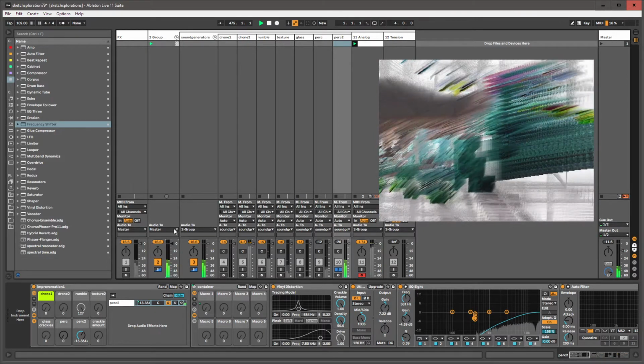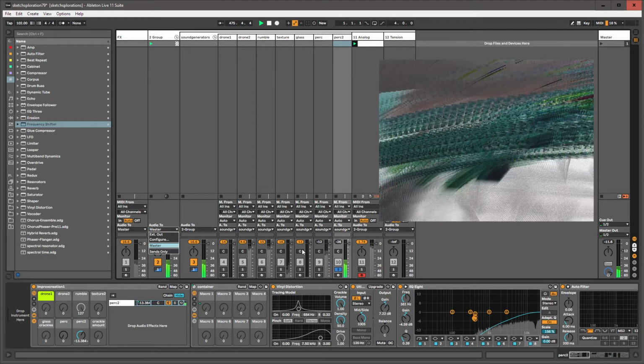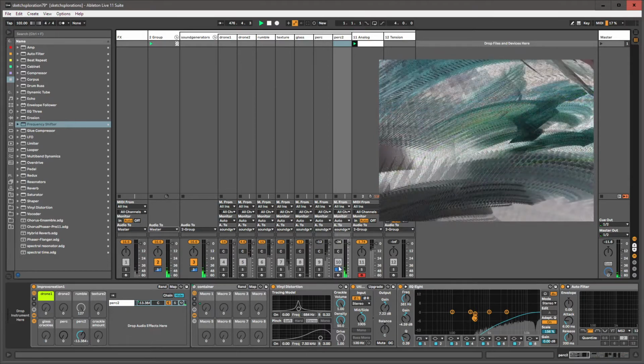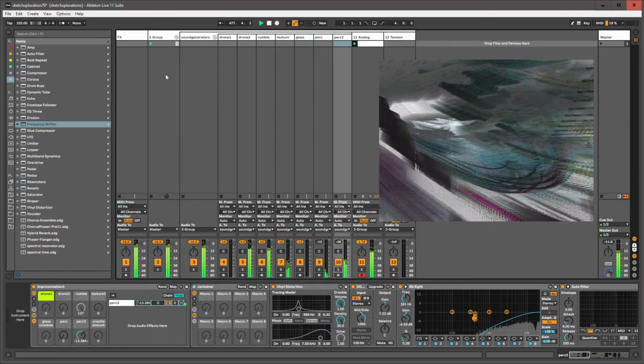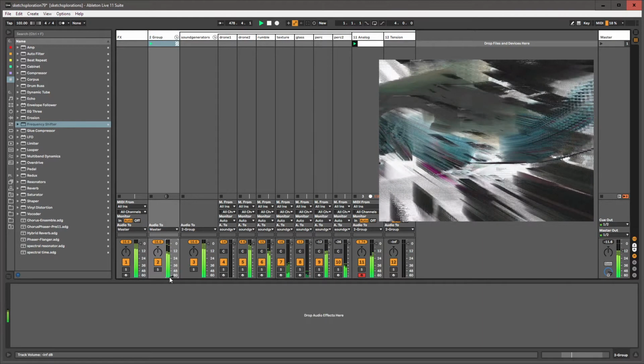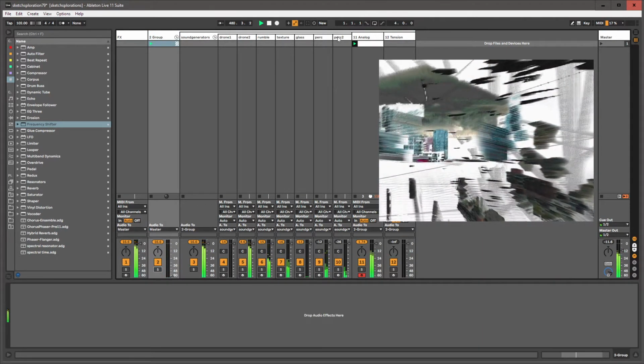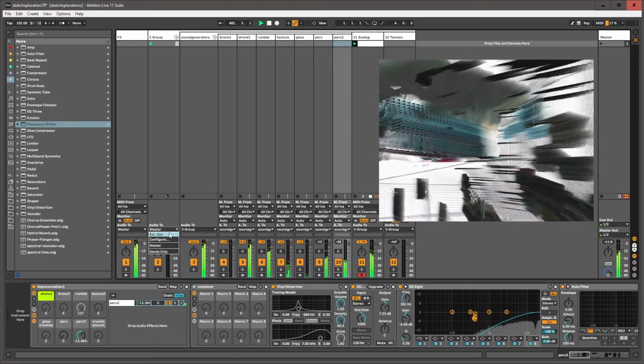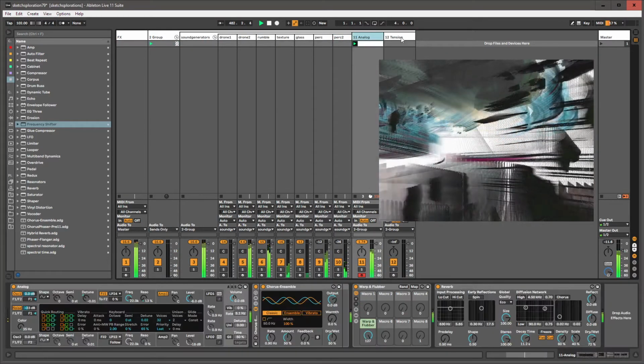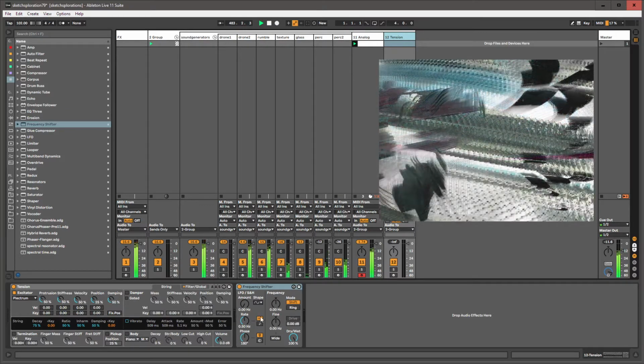Of course, the only problem with that is now when I turn this on, or unsolo this, we hear two versions of this. Anyway, I digress. All right, let's check out this tension here.